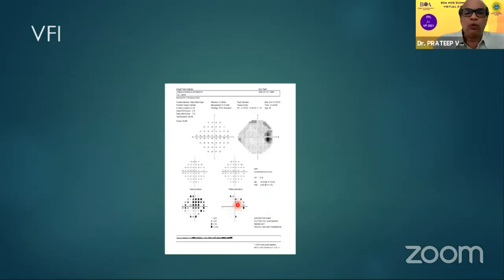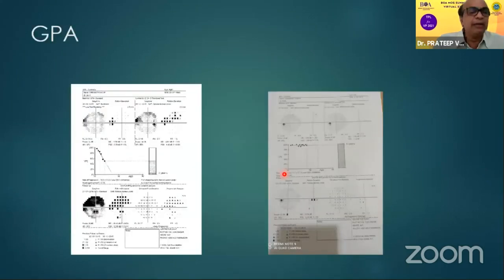And now what we look for is the VFI, the visual field index. The visual field index is basically a function of the ganglion cells, and the ganglion cells are most densely packed in the central 10 degrees. That's why more weightage is given to the central area as compared to the peripheral area, and it's a surrogate of the visual function of the patient. So this VFI is very important, and on the basis of the VFI, the glaucoma progression analysis has been made.